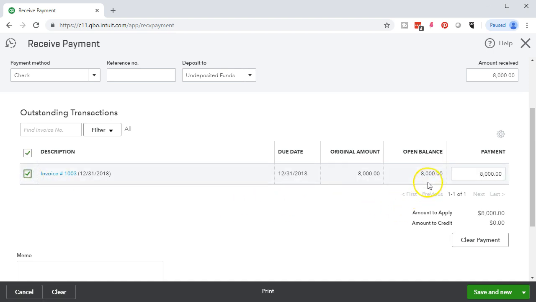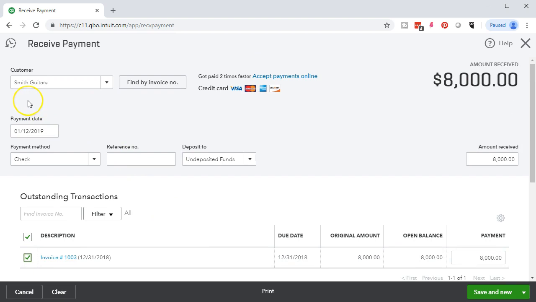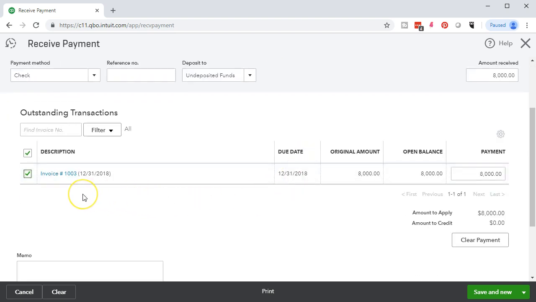There's the 8,000. Once again, this 8,000, I believe, is from an invoice from the beginning balances, the opening balances we set up as we started the new company file, meaning what was owed to us prior to us entering data. We didn't create an invoice in January, our first month of operations within this new company file, to Smith Guitars. They owed it to us in our prior accounting system. We set up the beginning balance. QuickBooks set up an invoice to facilitate what was owed to us as the form. And then we have the original balance. That looks good. Everything looks good.